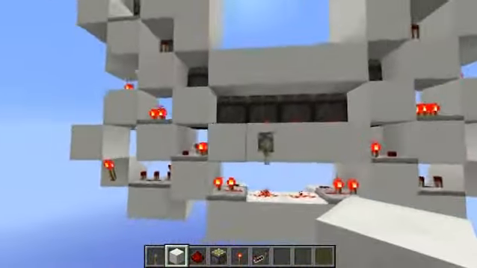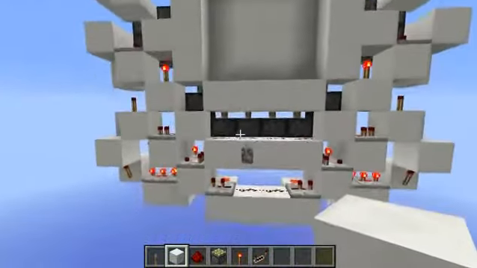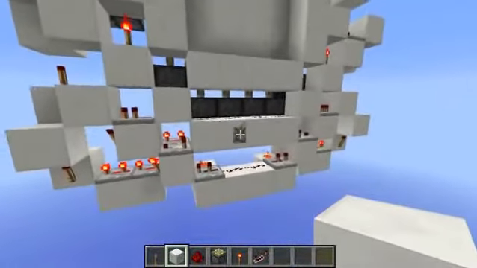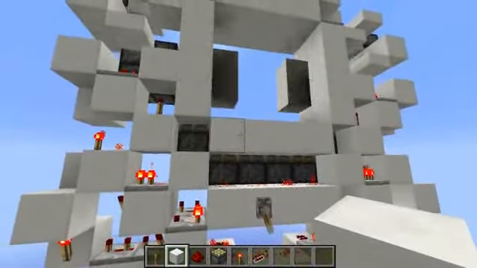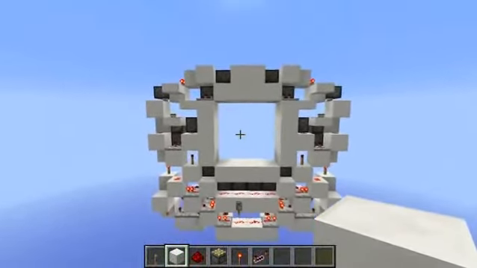So let's see that. Let's try and see that in action. And opening. See this pull back very quick. Yep, see it pulls it back very quick, and then the double extender is allowed to run. And I think that pretty much explains the 4x4 door.